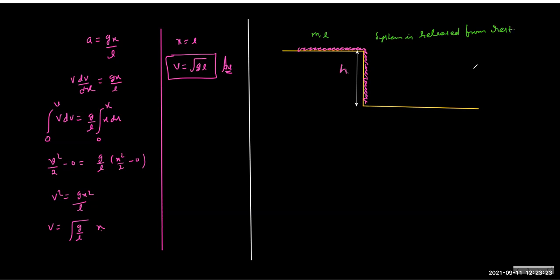Now the assumption that we need to make is that after some time t, if I just redo the diagram, the chain which is left on the table, some part of the chain has fallen on the table, and because the table is a flat surface, every fallen part of the chain is called a dead part or dead chain.